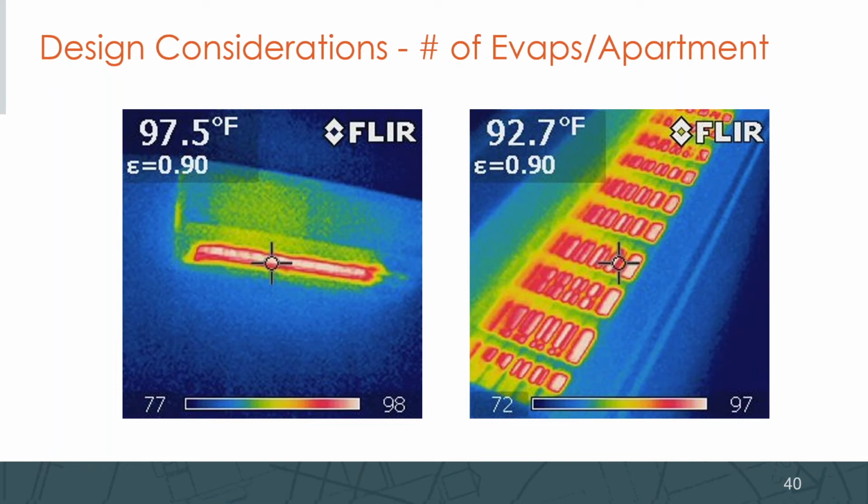The other thing, when I was talking about even if only one unit on the floor is calling, the refrigerant runs through these systems. So this is a wall-mounted unit and a floor-mounted unit in the same apartment at the Cornell Tech house on Roosevelt Island, and our thermostats were off, but the lines were charged for whatever reason. Somebody else on the floor was calling for heat.